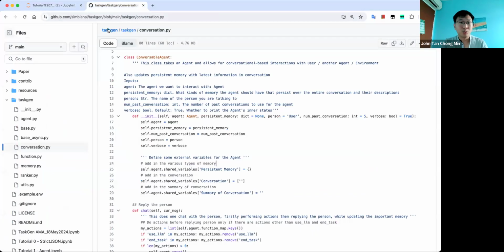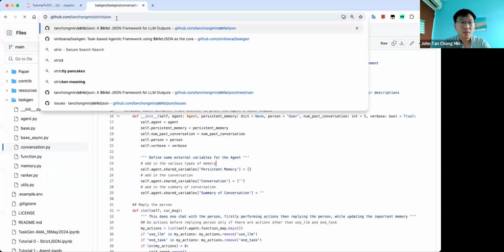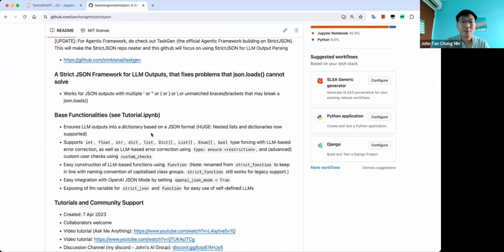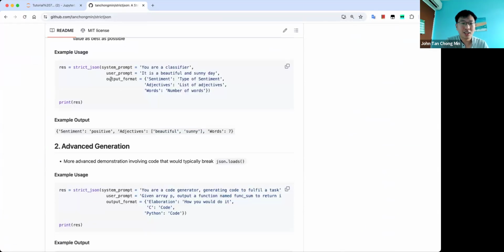Just to show you, if you look at the strict JSON GitHub, it is not updated yet. The more updated is in TaskGen. I'm going to update this shortly. You can see you have different output formats, based on the key and the value. This persistent memory is exactly the same as strict JSON. It just tells the LLM how to get your updated stuff.